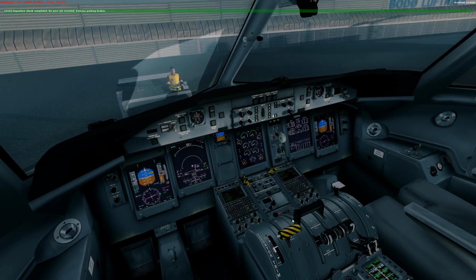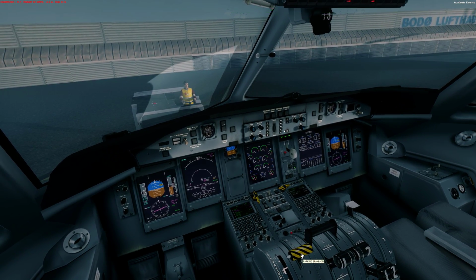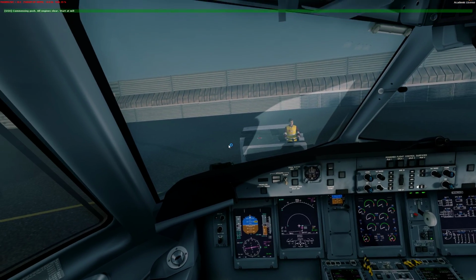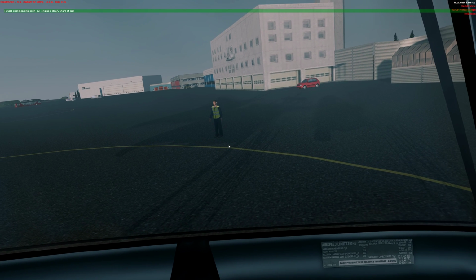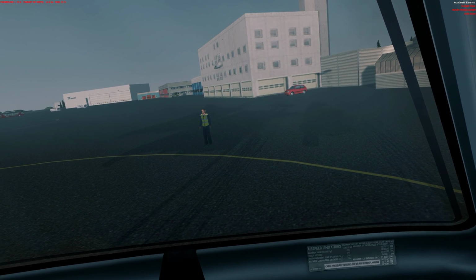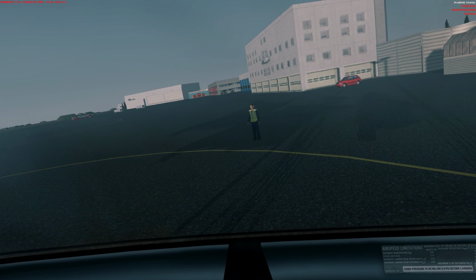Departure check is complete. Nose gear steering disconnected for push. Reading parking brakes. Okay, here we go. All clear behind the aircraft. Safe to start engine.